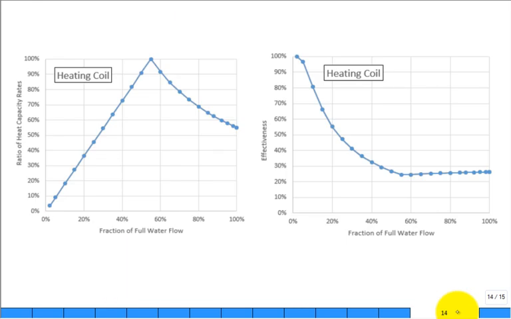Wow, finally something on the order of the vibrations and oscillation and harmonics and all that. So anyway, you're reducing the flow rate of the water. You have the ratio, C sub R. It peaks at 100%, right there where it's switching between the minimum being on the air side and now the minimum being on the water side for the minimum heat capacity rate. And then this one is the effectiveness, epsilon, and it's pretty flat.